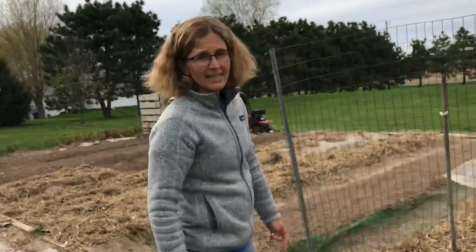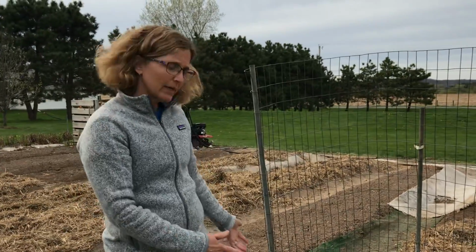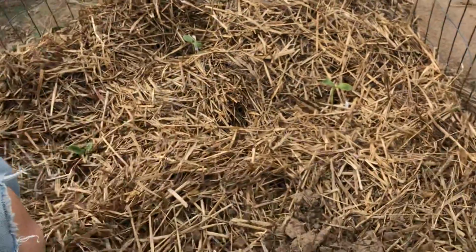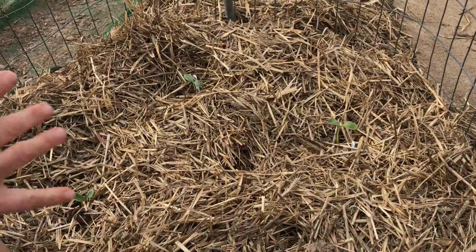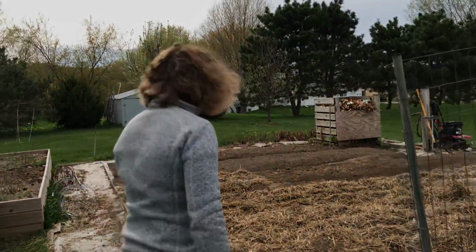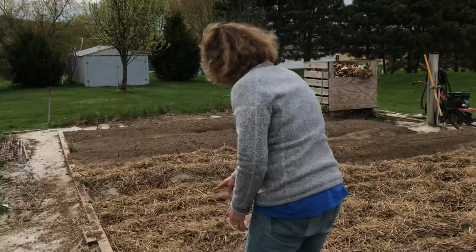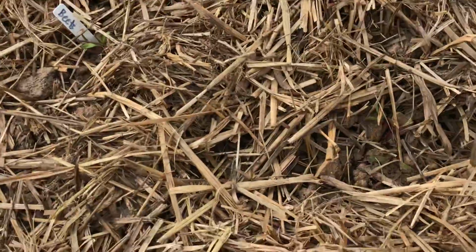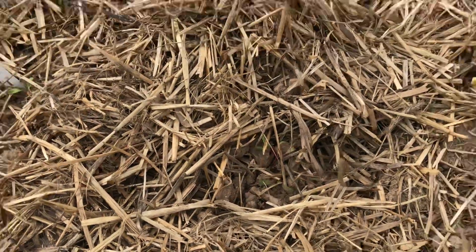So all those plants that we planted in the house are now in our garden. Like these are going to be squash plants. Well, they are squash plants, but they're going to actually grow squash on them. And I put them inside this cage so they don't take over my whole garden. But if you look at other places in the garden, you'll see that I put the little plants inside the dirt so they can grow in the garden. So across the garden, there's quite a few places where the vegetables are starting to grow. So they're not in my house anymore. It's warm enough now in the day and the night that the plants can be outside, which is awesome.